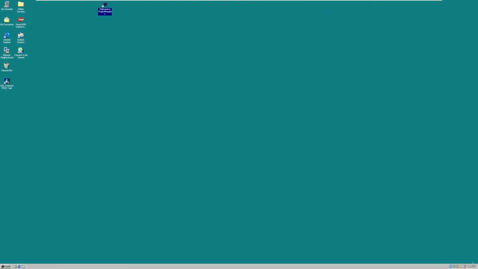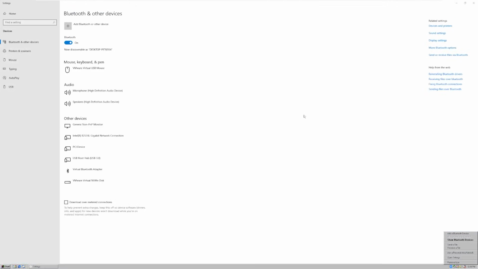Down in the right-hand corner of the taskbar, we have our time. We have Task Scheduler is ready. I'm assuming that this uses tasks. We have our volume slider, which does actually sound like Windows 98. VMware Tools, I installed that. Safely remove hardware and Bluetooth. That's something you probably wouldn't see in Windows 98.